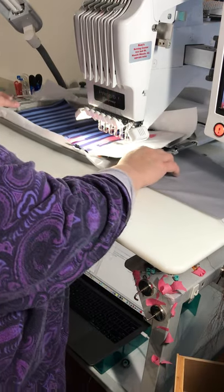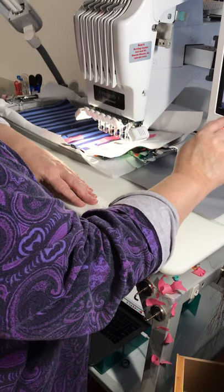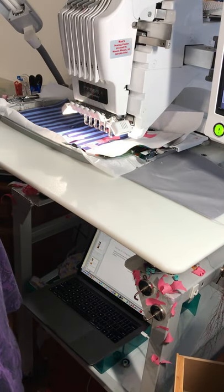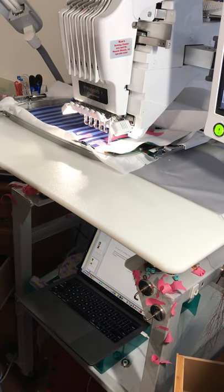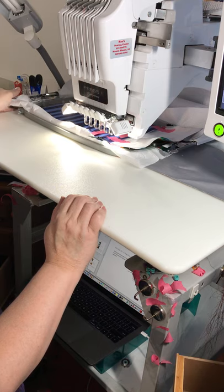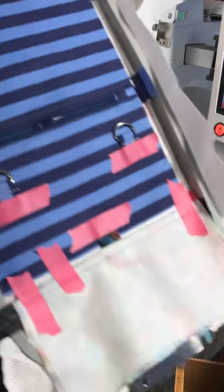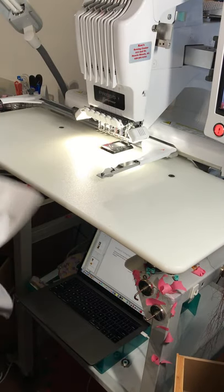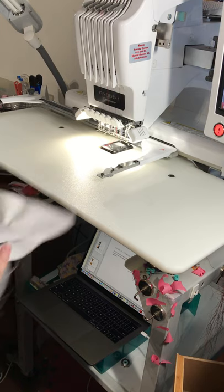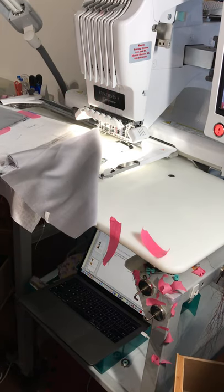Hopefully it's going to go down enough. Don't worry if it's not perfect because our top stitch will help cover this up. I forgot to hit the reserve stop. Okay, there we go — hope you all can see that. Then we go on to the back and pull these pins out so you can fold it down, then remove the tape.